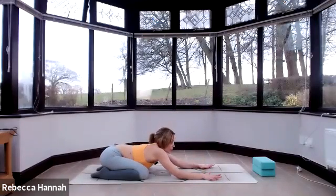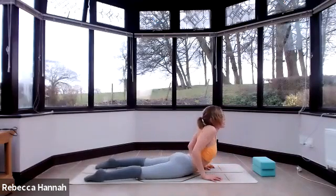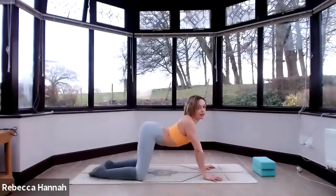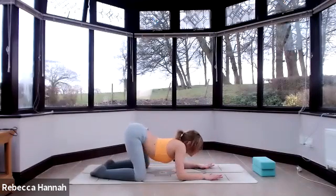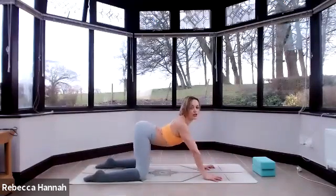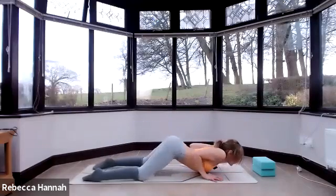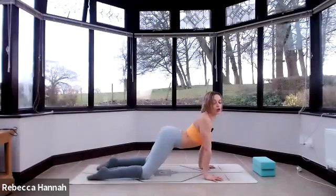So again, the forearms drop down. I'm sliding myself through my arms, pressing myself up into a cobra, making sure the feet don't go out too wide, and then I'm gliding smoothly back. We'll do 3 more of these. So sliding full, magnetizing the hands towards the hips, lifting the chest up, and then arching and gliding back. 2 more times, slide the body through, lift yourself up into a cobra, glide the body back.